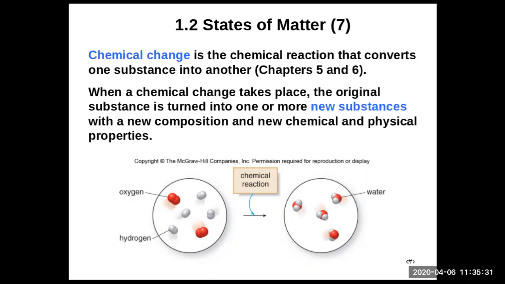So you see, chemical changes are used to do amazing things. And chemical reactions are happening within you, and that's what makes you alive, right? It's because there are chemical reactions happening within you that you're alive.